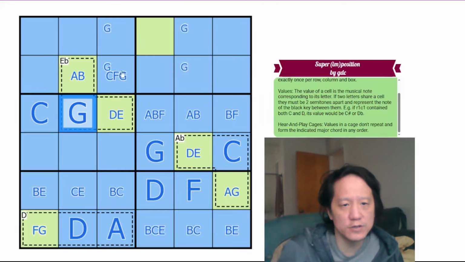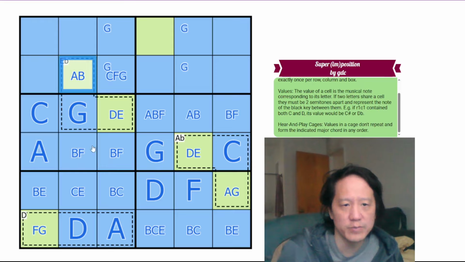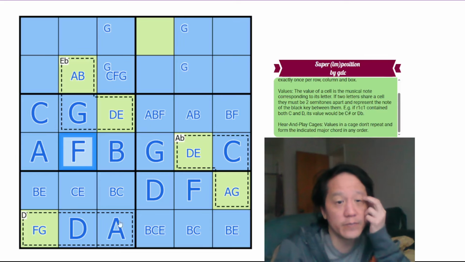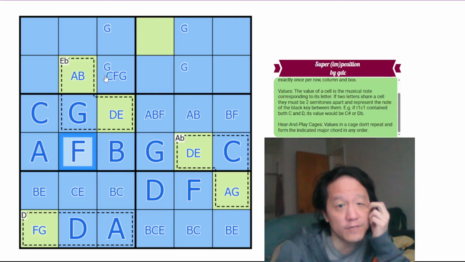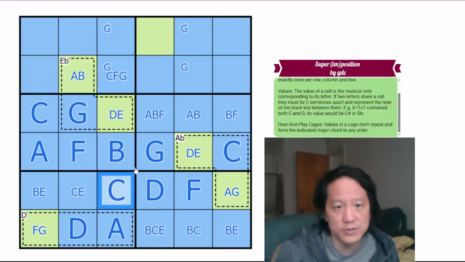We have G here, G here. Remaining cells here are A, B, and F. And this can't be A. This can't be A. So this must be A here. This can't be B because of the AB pair, eliminating AB in the column. So this is F, that's B. So we have F, F, and this, where is F in column? This B eliminates B here, so it's C.